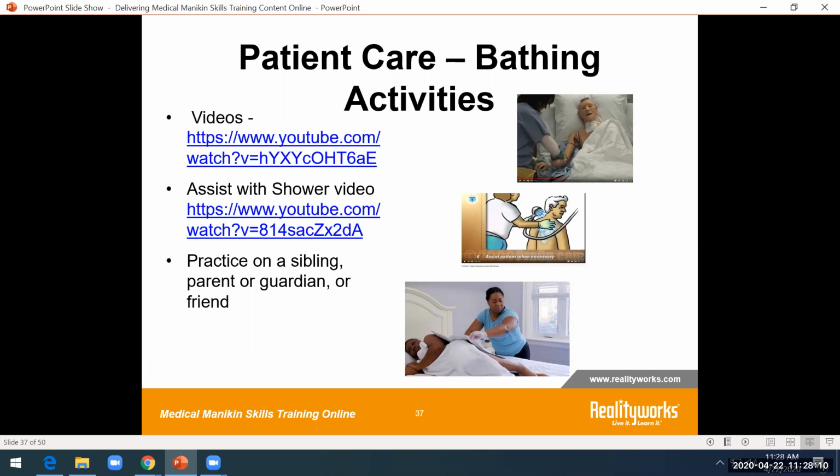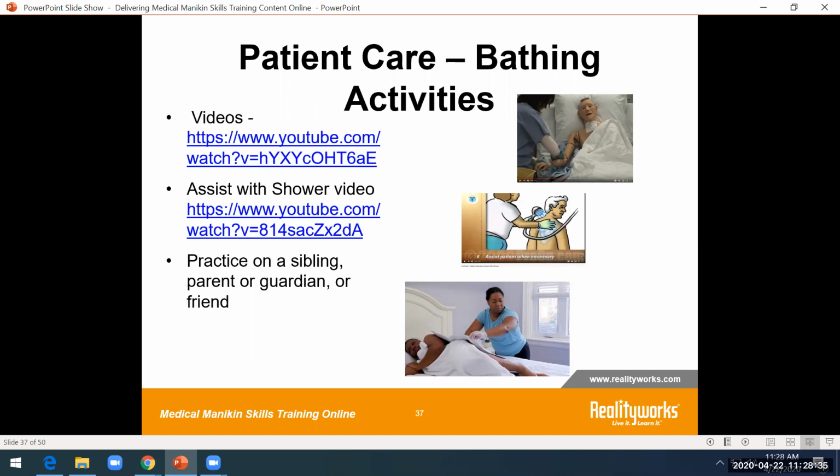Now, of course, we'd have them skip some of those more sensitive areas if they did this at home, but they certainly could do some hands-on practice of partial bed bathing and things like that that they could access comfortably on the people around them. Maybe the family members or friends would want to wear swimwear to feel more comfortable, but the thing is, they probably have access to people that they could practice some of this on.